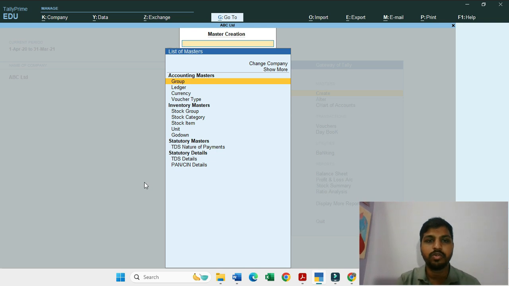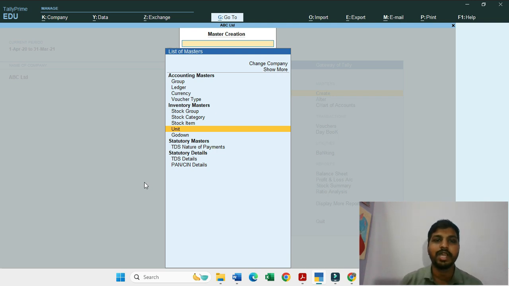Step 2 is we have to create a unit. So what is a unit? Suppose you are dealing with a liquid product, let's say milk, then the unit of measure would be liter. Similarly, if you are dealing with rice, the unit of measure would be kilogram. Similarly, for clothes, it would be pieces, right?